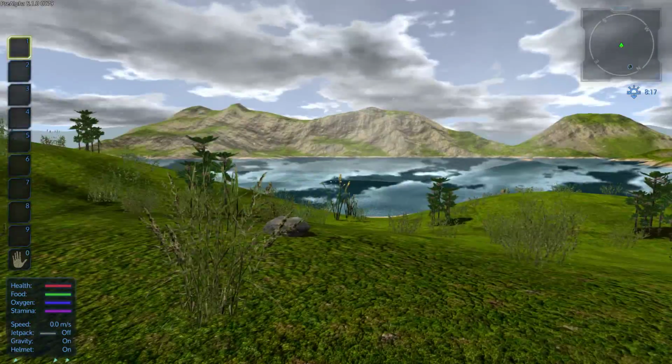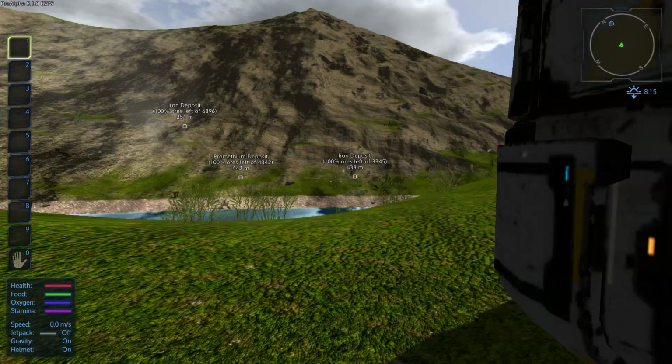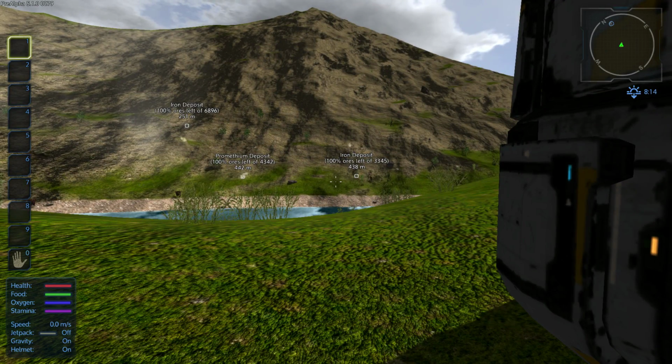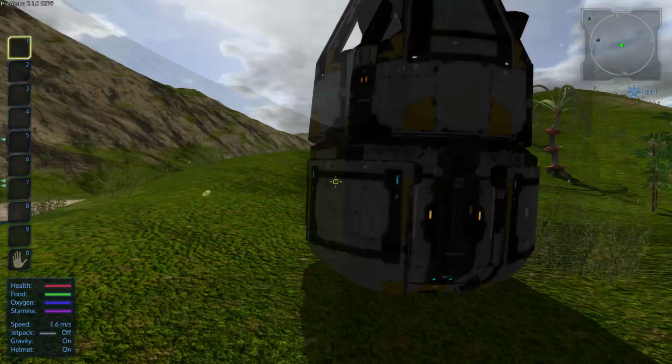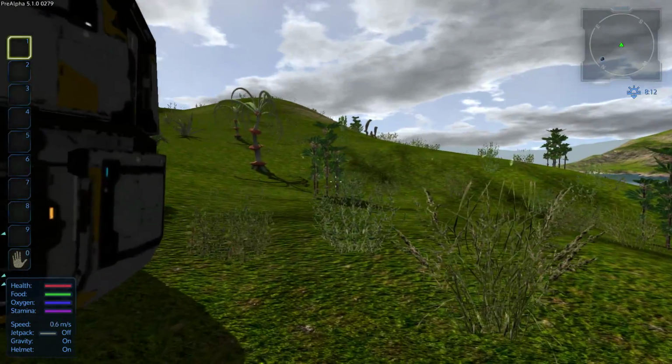The 42 seed was good to us. We landed near some water. We got some iron not far away. There's some promethium in the general vicinity and more iron over there. That's great because you can use lots of iron all the time, non-stop. Iron is good to have.